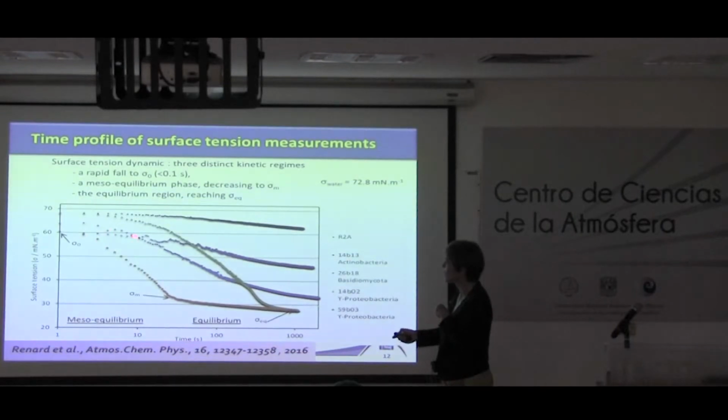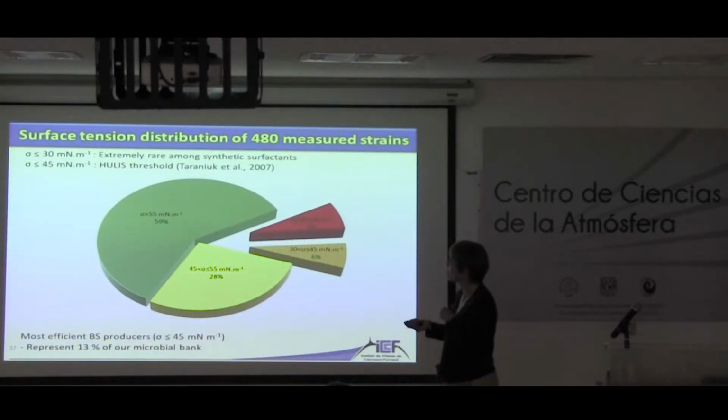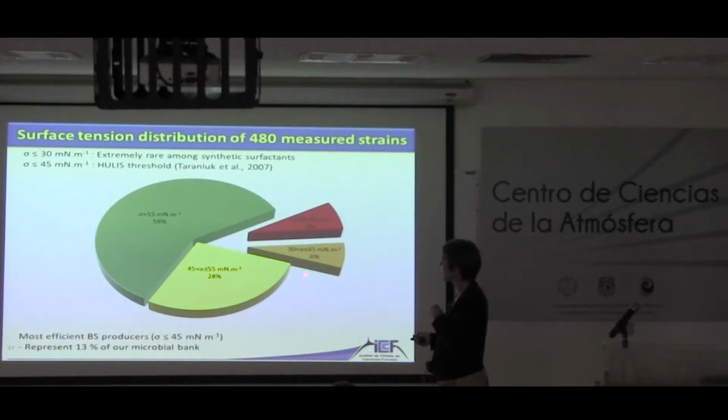Some go very quickly, some go very slowly. But in the end, they can have the same surface tension. And so you can get an idea of which ones are very active and which ones are not very active. So for instance here, we have considered that if the value we measure is over 50 millinewton per meter, they are not biosurfactants, okay? If they are in this range, they can be surfactants, but they are also in the range of HULIS, for instance, macromolecules which are in the clouds. But if they are in that range, it is so active that in that case we are pretty sure they are biosurfactants.